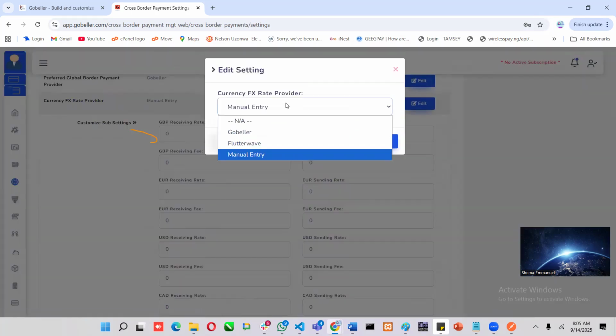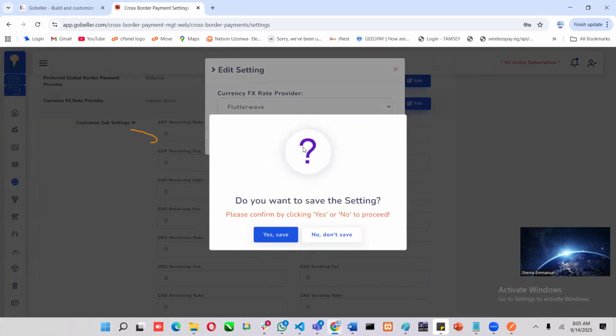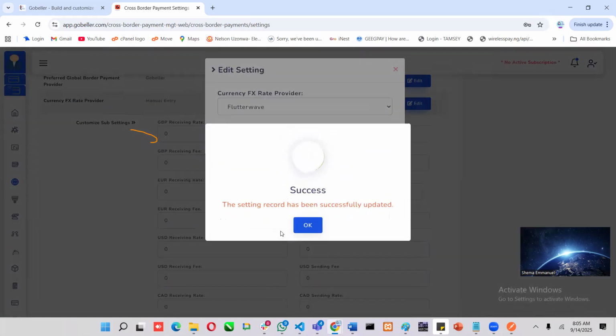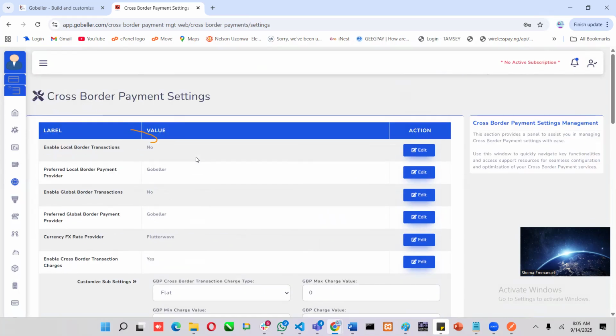Of course, if you do not want to always come and update your rates, you can use the automated rates configuration we have, which allows our system to fetch the rate directly. When we are referring to rates, we are referring to FX rates for USD, pounds, and euro. So that being said, right.